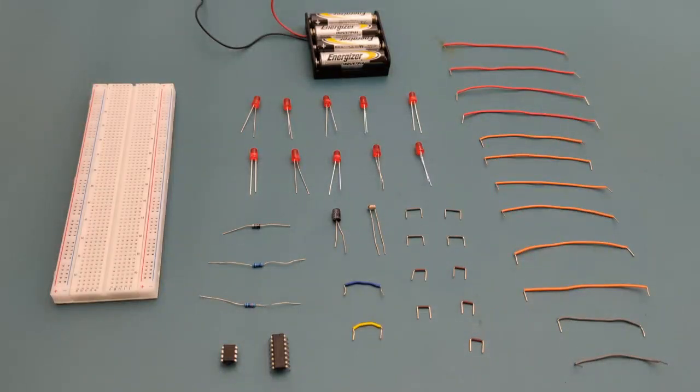Here are all the components you need to set up this circuit. 23 jumper wires, 10 LEDs, 1 LDR, 1 10 microfarad capacitor, a 1N4007 diode, 1 10,000 ohms resistor, 1 330 ohms resistor, 1 555 timer IC, 1 CD4017 IC, a battery holder with four AA batteries for the power source, and a breadboard to connect everything together.